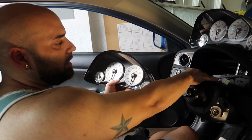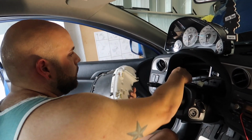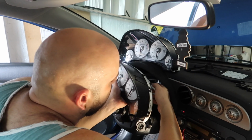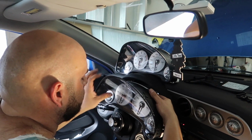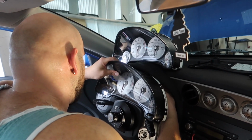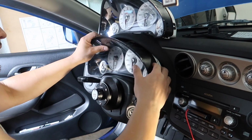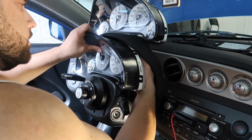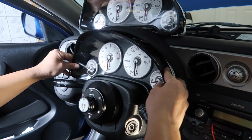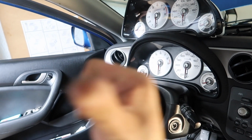Just 2 plugs here in the back, 2 in the bottom. You just have to wiggle it around and you should get to it. I guess for now we'll give it a test. Put them on and see how it works. And once again, man, thanks to my buddy for coming through and hooking me up with this. It's a nice little Type R piece to have. Whoa, what's going on there? There you go. It just reset. All right, so I don't have the key. Let's go get the key.